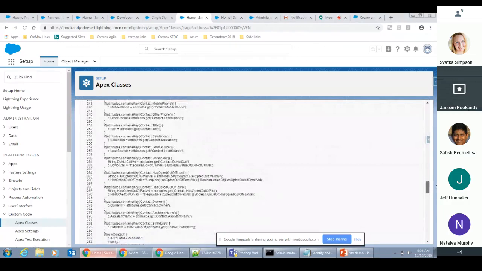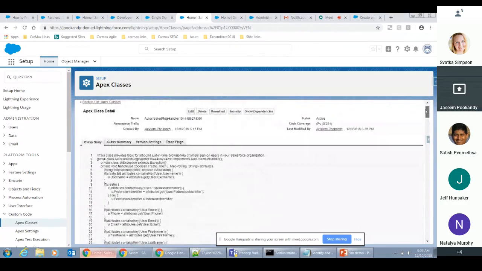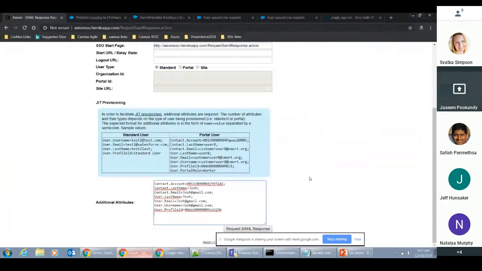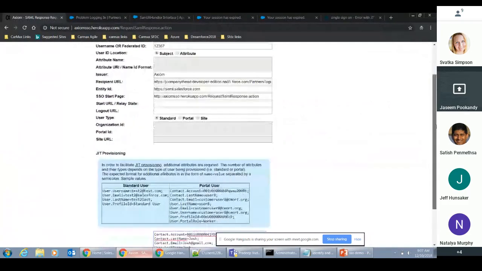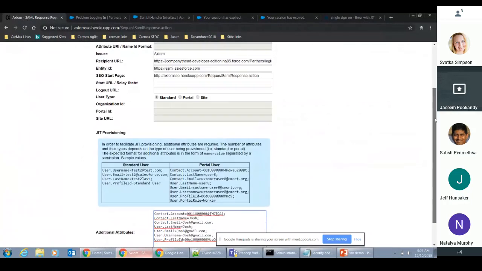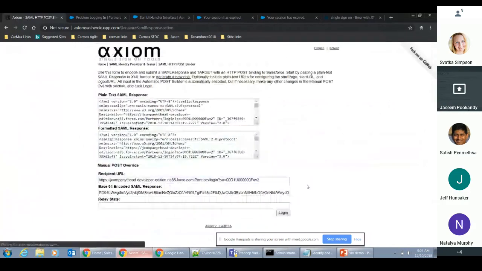I've updated this a little bit so that our demo works. So again, you can customize your classes and select based on your business scenarios. All right, so let me make sure I have everything. And I have the community recipient URL.